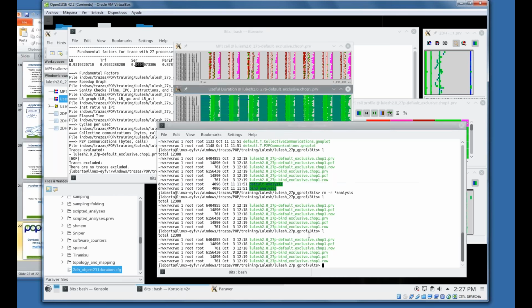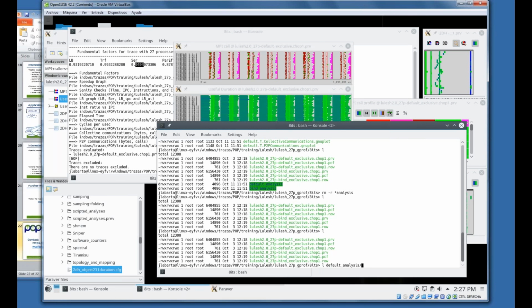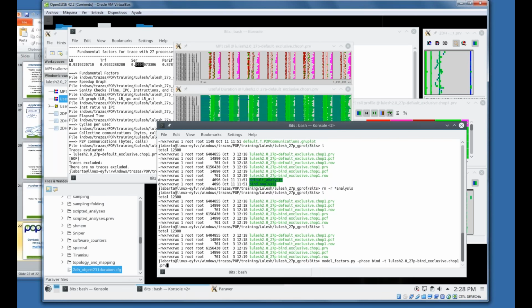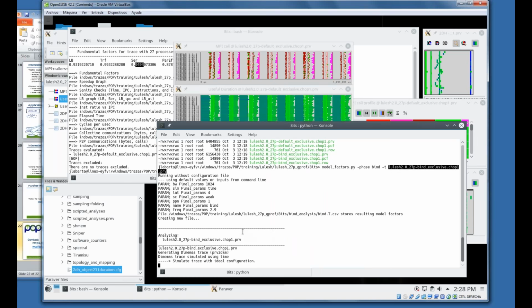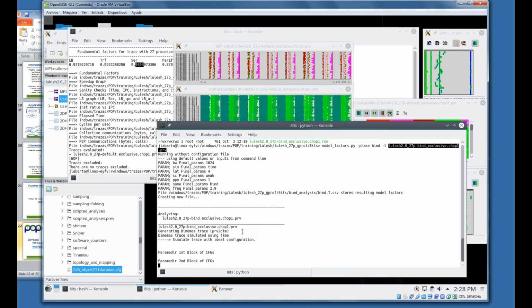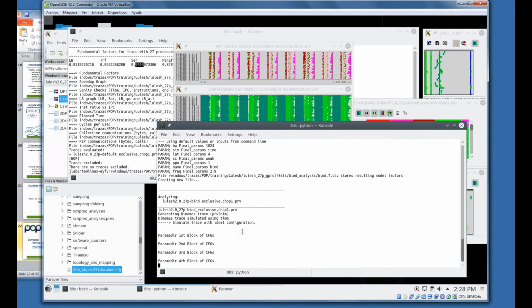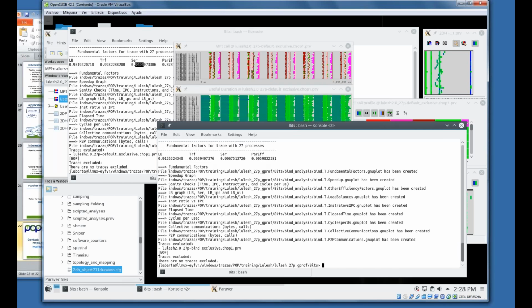Let me do a similar analysis on the other trace. This is the trace with processes bound to cores. So I do the analysis, and I get the metrics. Okay, these are the metrics.